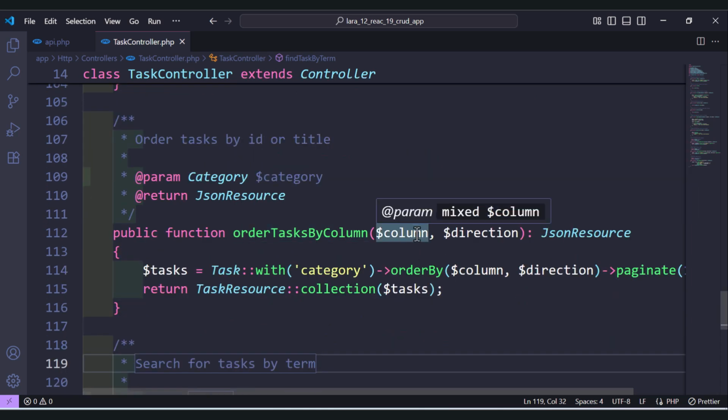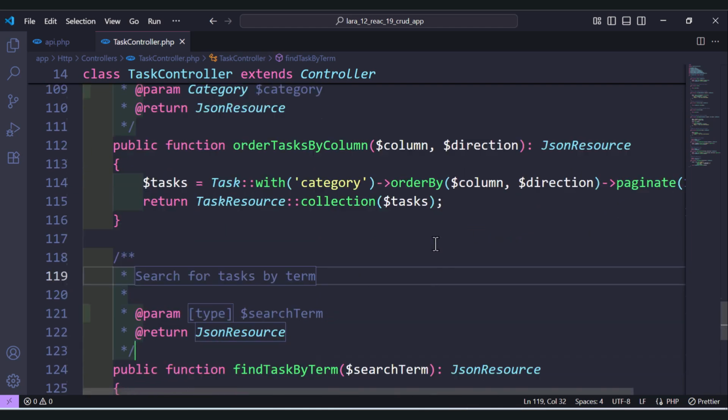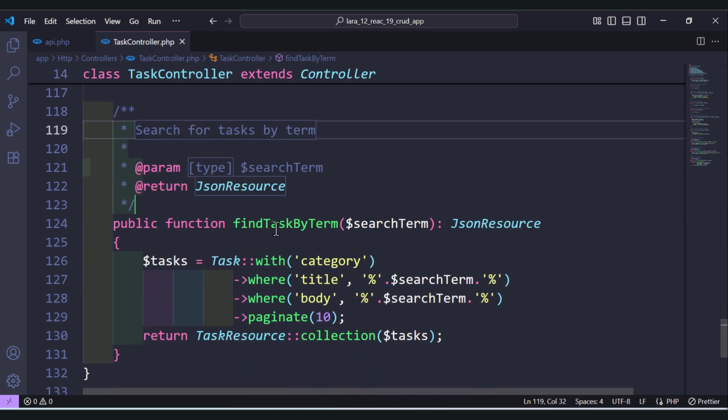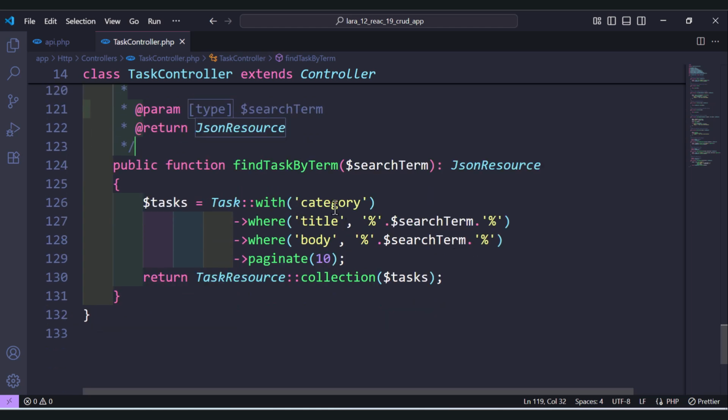We receive the column and the direction, and we do the same thing. We order the tasks and we return them. And here we find task by term. We check if we have the title or the body that includes the search term provided by the user, and we return the tasks that we have.